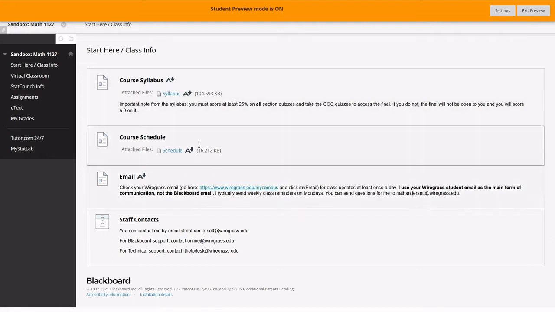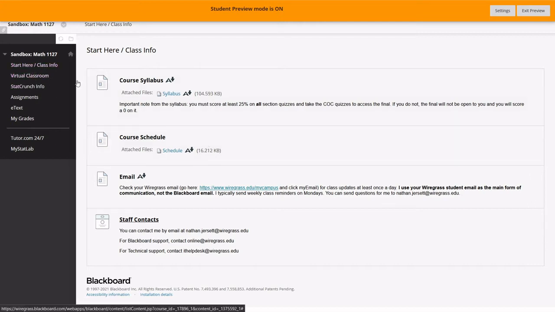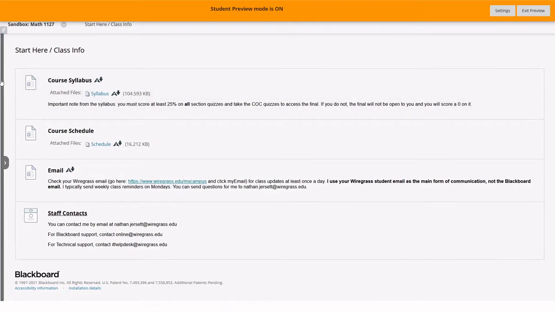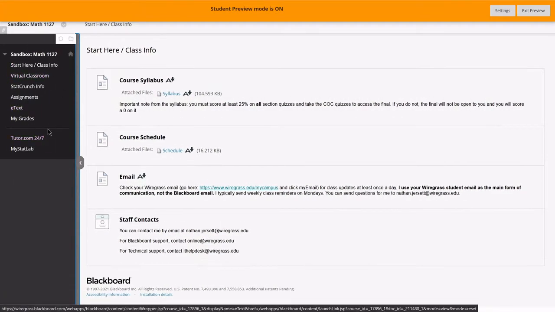Now, the schedule is what we're going to be following throughout the year. This is what I'm going to follow for doing incomplete assignments, things like that. So this is what you should be looking at to know which assignments are due when. And if this side pane is not showing, you'll see this little gray, or it could be blue bar. Just click it and that'll open up the side pane.